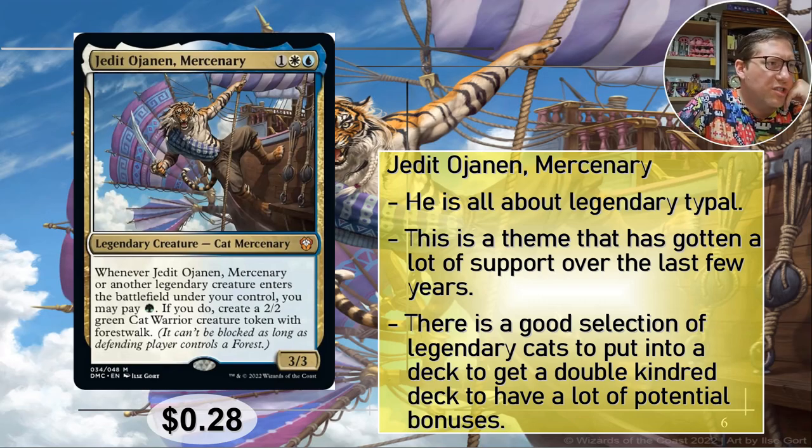So, Jedit Ojanin, Mercenary. He is white-blue, so Azorius, for a 3/3. 3 mana for a 3/3, not bad. Whenever he or another legendary creature enters the battlefield under your control, you may pay a green. So weird there. That is going to make his color identity banned, because it does actually show the symbol. So he looks like his color identity is Azorius, but it's actually green, white, blue. And if you do, create a 2/2 green cat warrior creature token with Forest Walk.